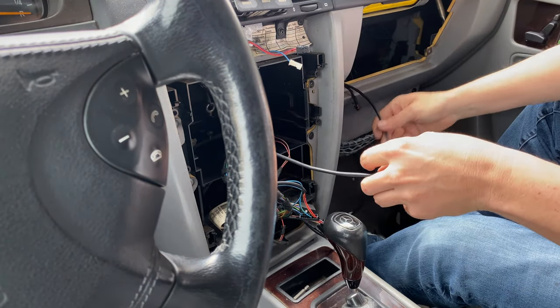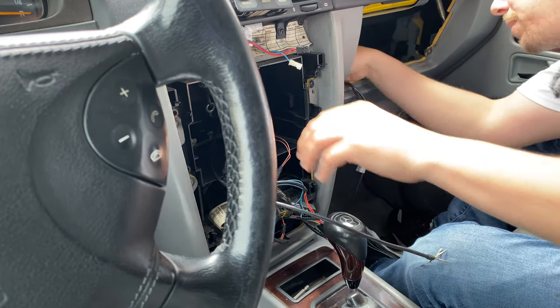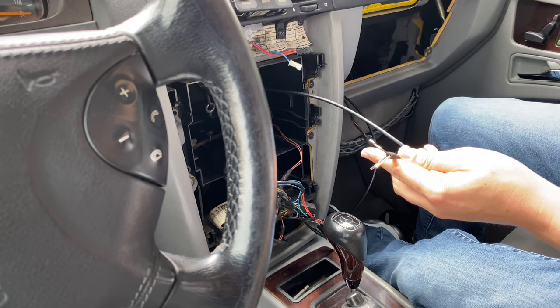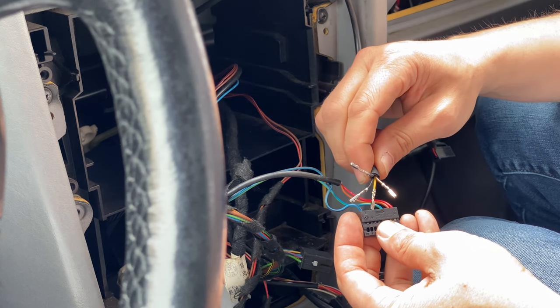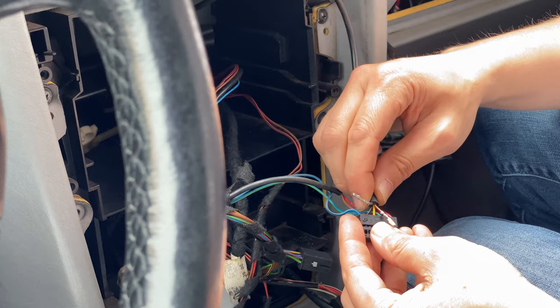There we go. No problem. Easy peasy. Now that we've got our cable run through, let's get the terminals installed. Yellow wire into pin 4. That's this one here. 1, 2, 3, 4. All right, here we go. And there's no going back.